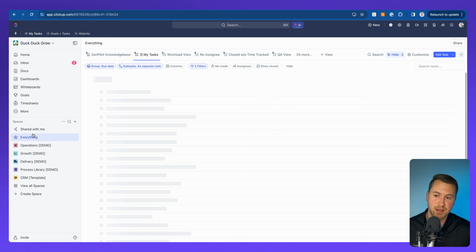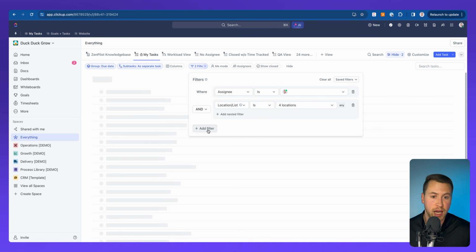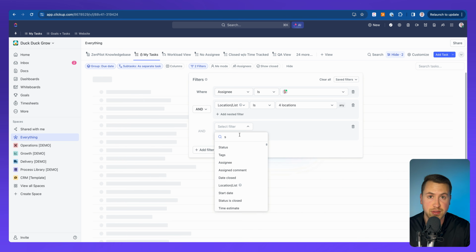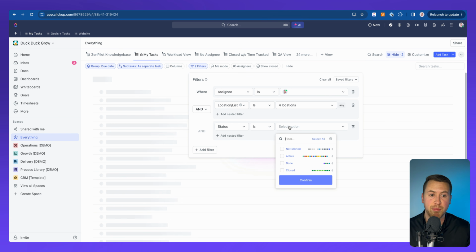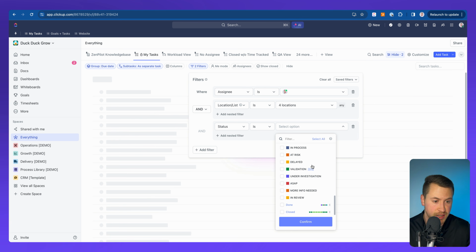A big part of this is if you go to your everything space, your everything level here. In addition, this could be in a dashboard as well, and I go to filters. You'll see in statuses, if you have statuses differently across all of your different spaces, I can come here to status, and if I try to group something by a certain status, I'm going to get so many different colors here.